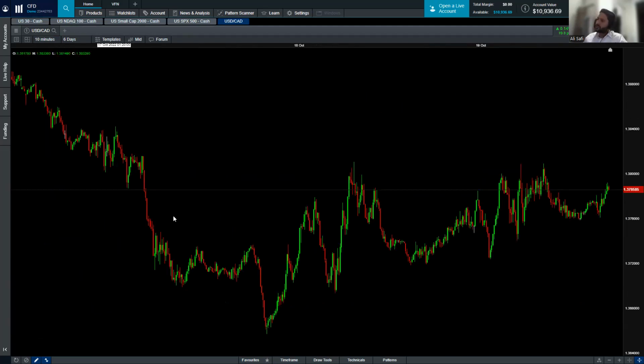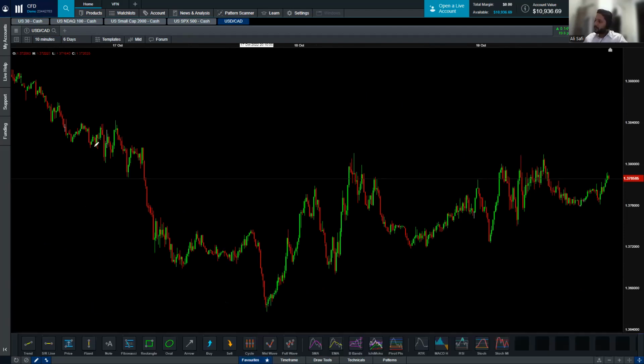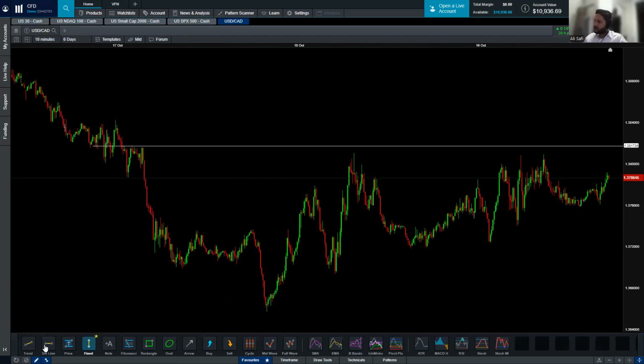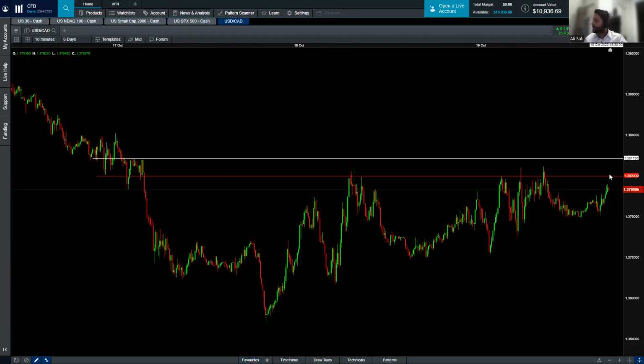So you see, for example, there is a nice supply area, which triggered a couple of times. So this is not a fresh area anymore. So if you want to sell in this area with the stop loss above here, you're going to take a risk, especially with this pattern, because this pattern shows strength. See, this is strength. This pattern is powerful, making higher low, higher low, higher low, higher low. Seems like it's just going to go up again.